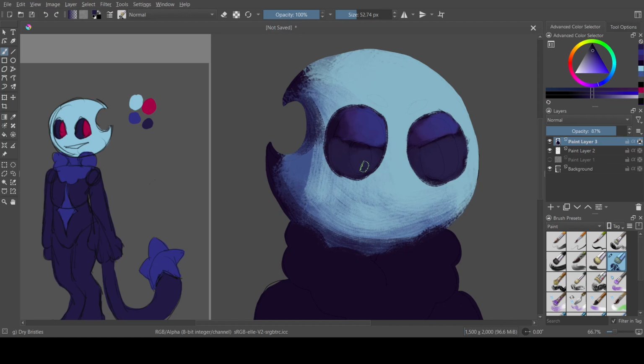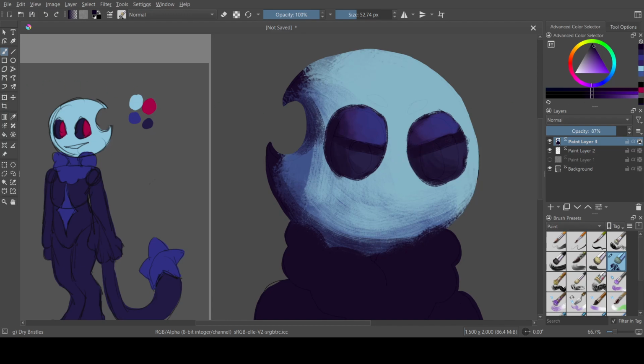So we're just going to go like that, and we're going to take the darker color now and yeah. And also we're going to create a visible line here for like the eyelashes or whatever.